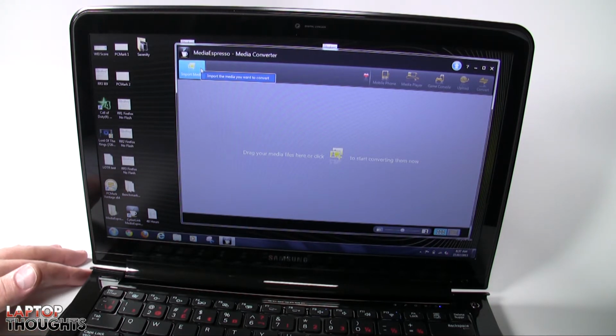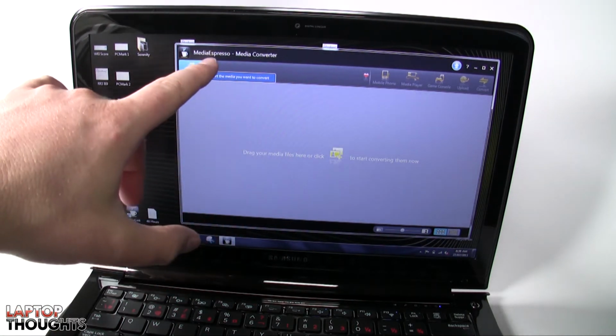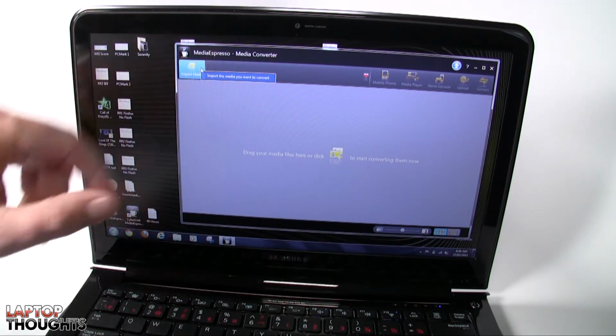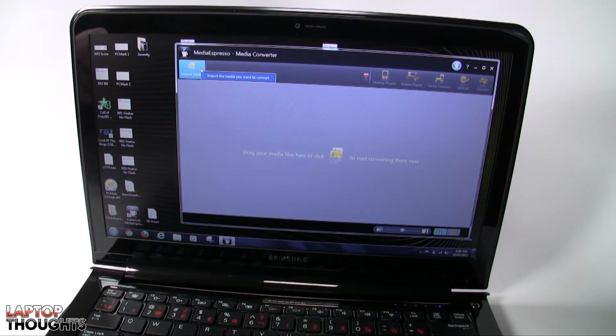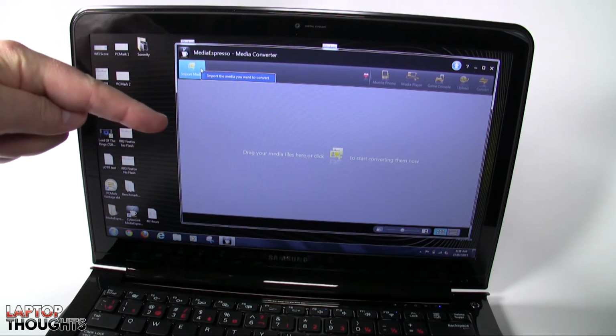So basically, 6 minutes. So we're talking 6 minutes versus 1 minute and 19 seconds. So that's like a 6-fold improvement. Massive difference. So if you want to do video transcoding, make sure you get software that supports it. This is Cyberlink's Media Espresso media converter, and so you need to get software that supports it. But anyway, really cool.